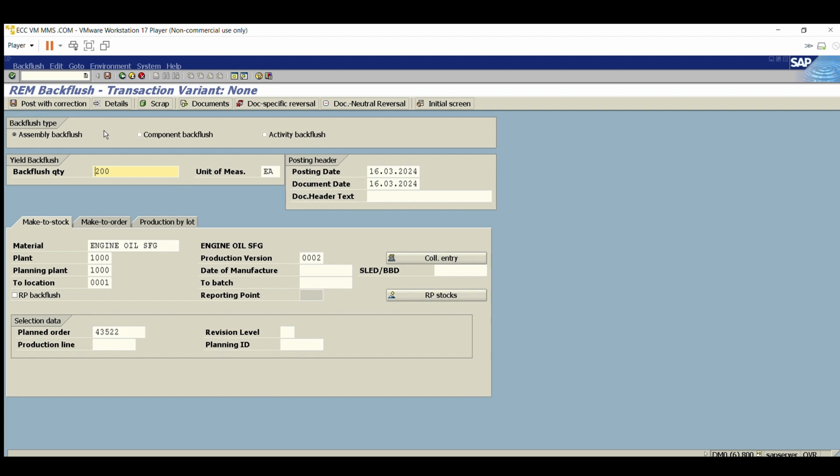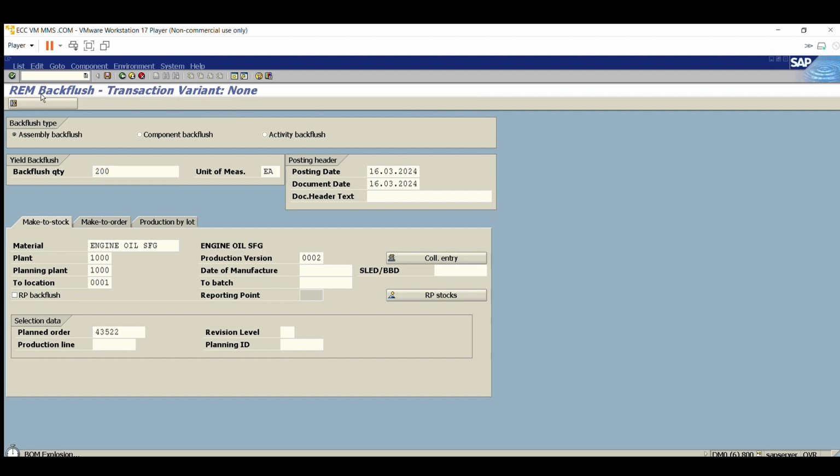Even though the control key auto GR is not given at control key level, the system is still doing auto GI and auto GR. It is because of the repetitive manufacturing profile which you have assigned for the material. That is the reason the system automatically does the auto GI and auto GR process.